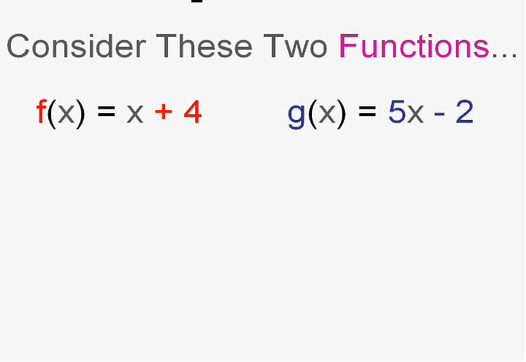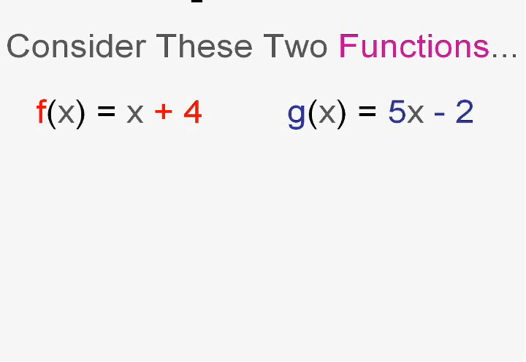Now please note right away that not everybody writes in different colors. That's why we have to name functions with different letters: f of x, g of x, c of x. Sometimes the letter actually means something, like a cost function would be c of x, or various other things. But for the most part, you can use any letter.